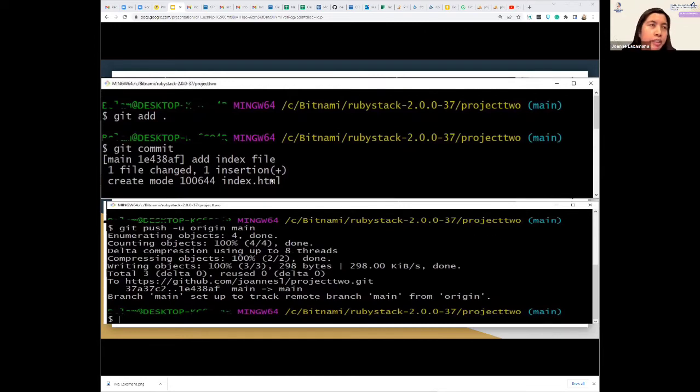After you commit your changes, the last thing to do is to push your changes. So basically the steps are to add what files you want to commit, and then commit it, and then push it. You push it to the main branch of your Git repository. So here is what it's like to push your commit changes to the remote repository.